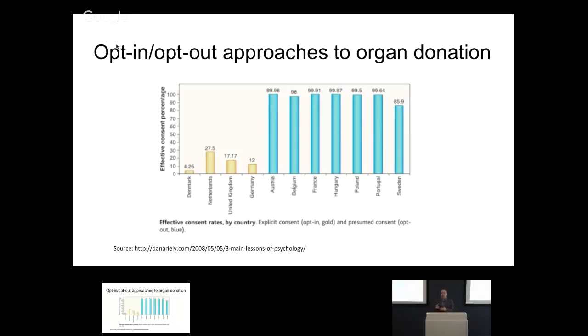Because people have to go through the work of, well, I'll sign up, I'll do the paperwork, when do I do this? Maybe I don't want to do this, I'm not sure. You know, I've been meaning to do it. We need to use this example, because small changes in how we structure a decision can really influence the impact.